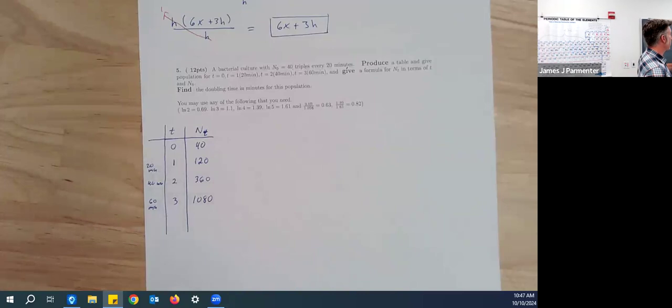Specifically, when you have an exponential growth or decay situation like this, this is growth, but it doesn't matter if it's growth or decay, and you were told the doubling time, or the tripling time, or the quadrupling time, or some nice integer multiplying time, there is a relatively easy way to come up with the formula for exponential growth. And here's what it is.